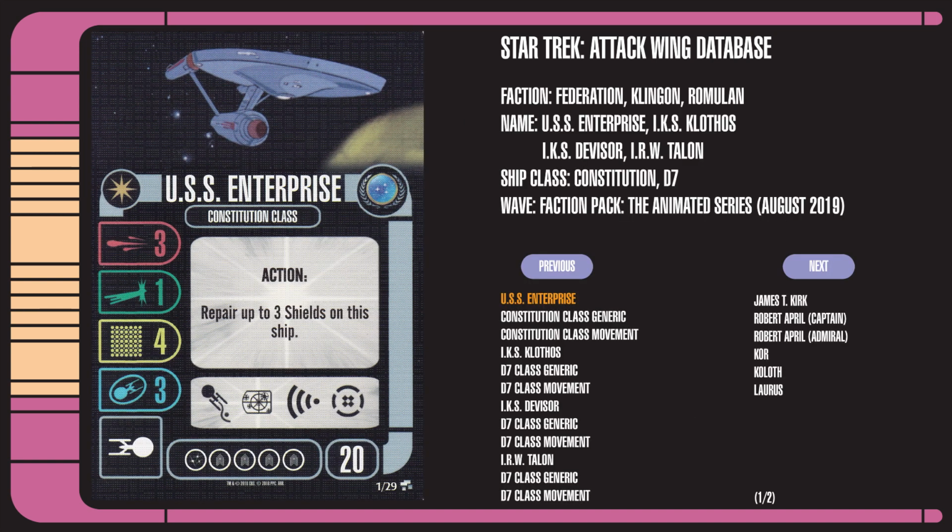The first ship in the pack is the U.S.S. Enterprise, which again is a Constitution class ship with 3 attack, 1 agility, 4 hull, and 3 shields, and a primary 180-degree firing arc. Same slot layout as the other U.S.S. Enterprise Constitution class ship, with 1 weapon slot and 4 crew slots. Standard action bar of evade, target lock, scan, and battle stations for 20 points, good for a 2-point reduction from the previous U.S.S. Enterprise. Action: repair up to 3 shields on the ship.